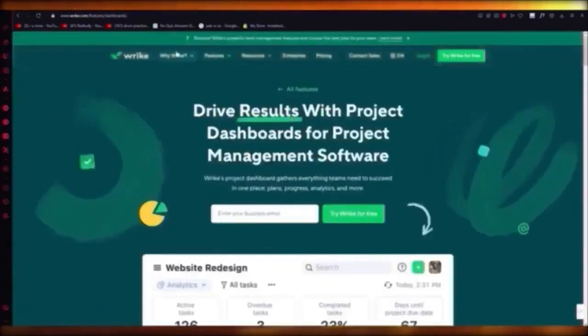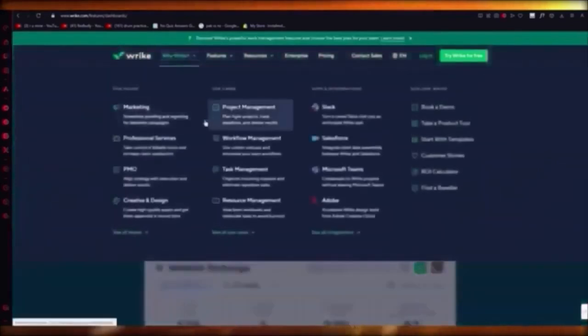So it's great to start off with it. It's great to use, and you can actually see why Rike. So it has great marketing, professional services, PMO, creative design, also has a great CMS. You get task management, workflow management, and the best thing, project management, where you can plan agile products. Now, planning projects for yourself is a different way to work as well, because you are going to want to make sure that the management works incredibly and works normally when you're actually getting the basic concept and basic idea of this, okay?